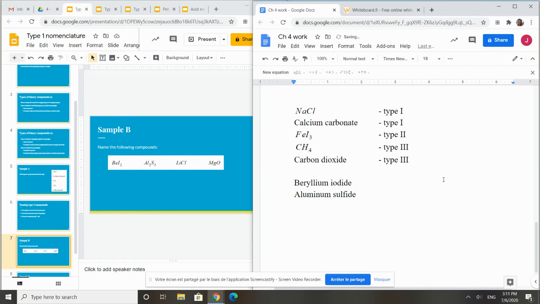I'm typically not too picky about where you place the IDE for a test, so if a student by accident wrote sulfuride, I don't typically take up points for it unless we've gone over it a ton of times before. And I have lithium chloride and magnesium oxide.